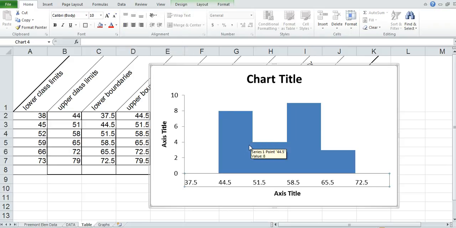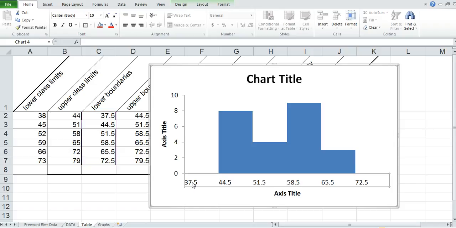Alright, almost done. See, now it looks like my first boundary actually starts at 44.5. The bar goes in the middle and it ends at 51.5. Where this one starts and it ends at 58.5. Where this one starts and it ends at 65.5. Where this one starts and it ends at 72.5. And I like kind of having the space in there because now it actually looks like things go. If I could get that number to disappear, it'd be beautiful.